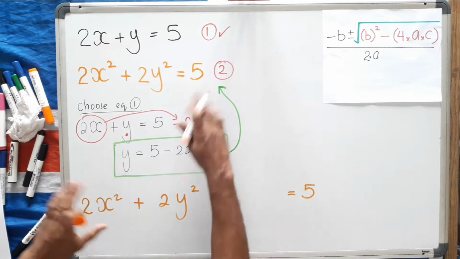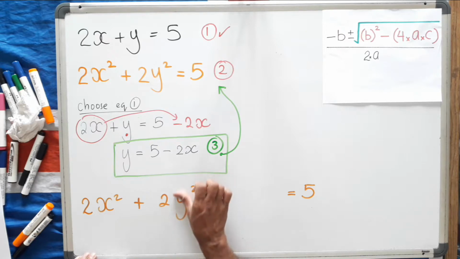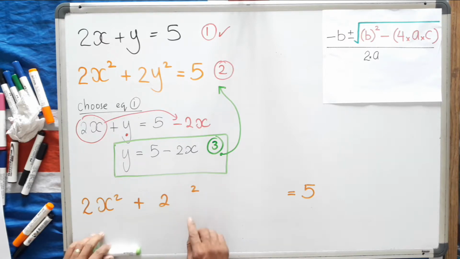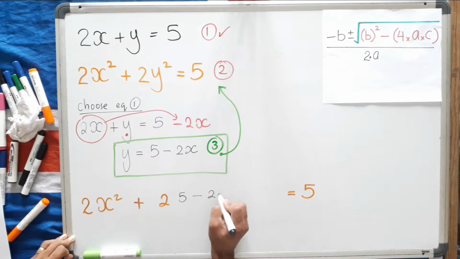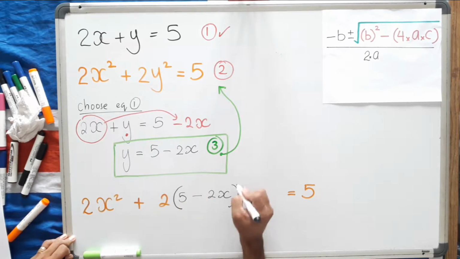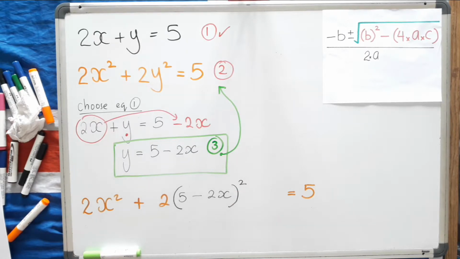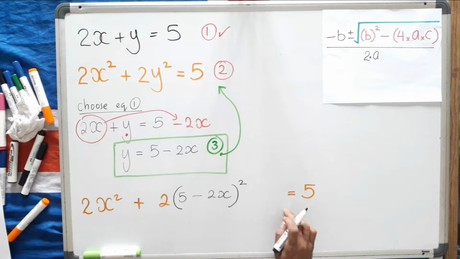I'm going to write the 5 very, very far. So when we reach equation 2, you notice there's a y. I'm going to erase the y, and in brackets, I'm going to replace it with 5 minus 2x. I was going to erase the square, I'll put it back. So I'm going to put 5 minus 2x, but I have to make sure and put this entire thing in brackets. And don't forget to put back the squared. Alright, and this whole thing is equal to 5.